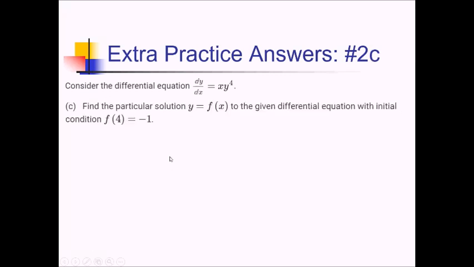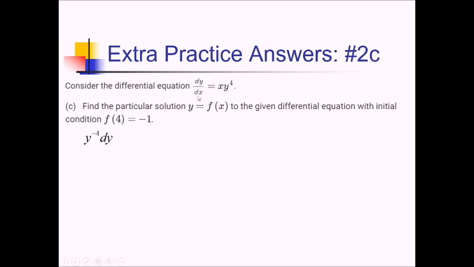For this problem, I'm trying to find the particular solution to this differential equation with initial condition f of 4 equals negative 1. I'm going to have to start by separating my variables because I have an output variable, this y to the fourth, in the differential equation. So let me divide both sides by that to get it over with the dy. And instead of writing dy over y to the fourth, I'm going to write y to the negative fourth dy, just so it's easier to take the antiderivative on the next step.